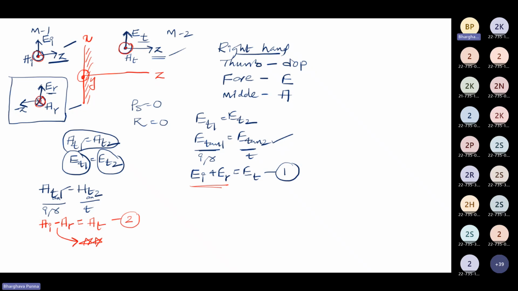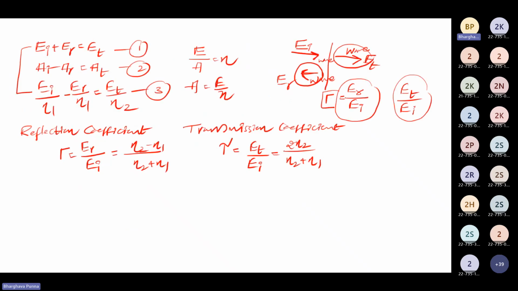But when you write the tangential component in medium 1, itself we have the two electromagnetic waves. That's why the tangential component will include two terms. And in medium 2, we have only one transmitted wave. So only one component will be there on the right side. So we got equations 1 and 2 like that. And we replaced these H terms in terms of the E terms only, using the impedance formula, so that everything is in electric fields only.